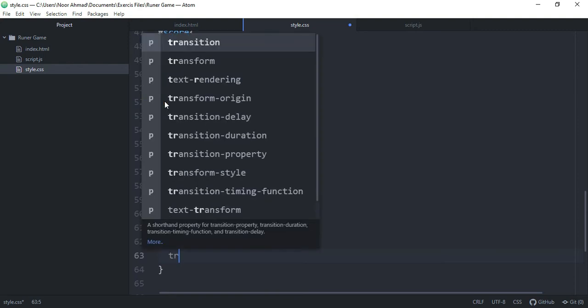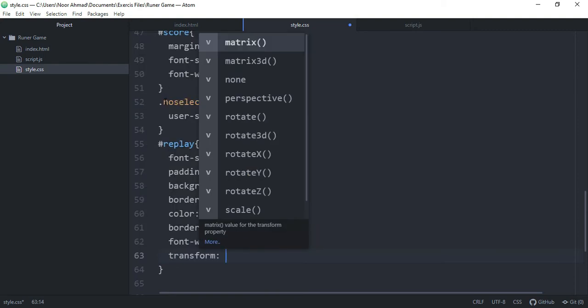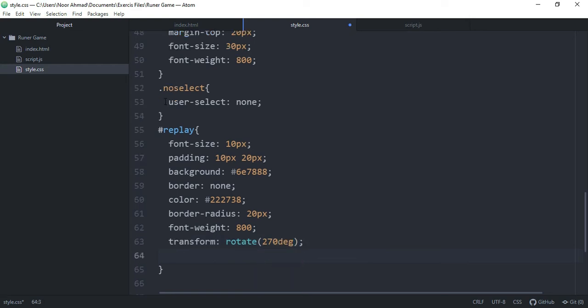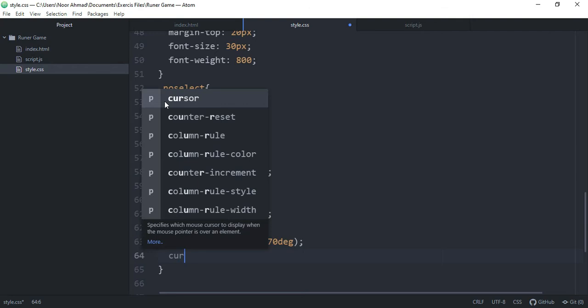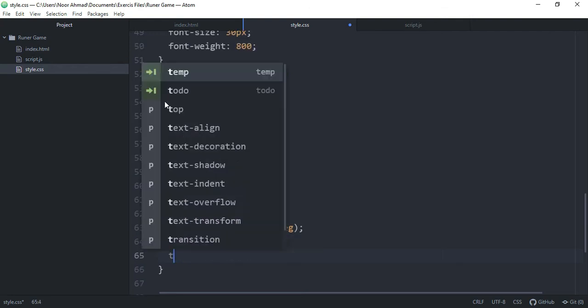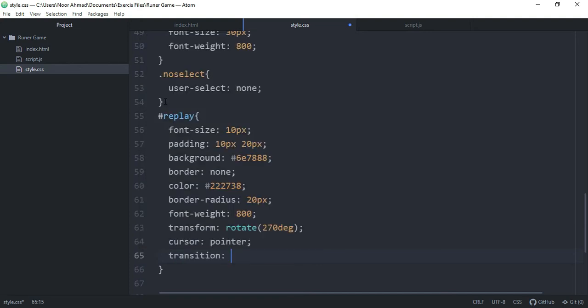So let's rotate this button to 270 degree, and cursor will be pointer. And let's add some transition.